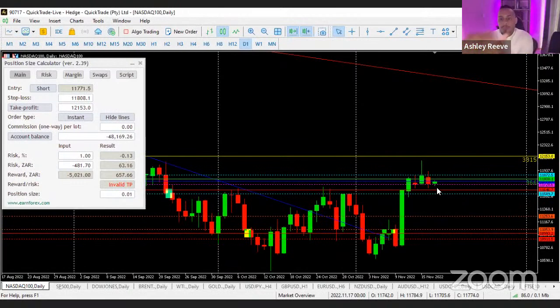compared to the S&P, compared to gold, compared to the Euro USD, it's different. So if you don't understand the concept of those features, you're going to treat them all the same, and your balance is going to be damaged. Is everybody with me there, guys?